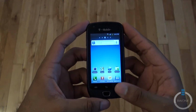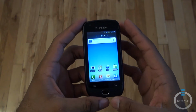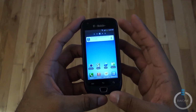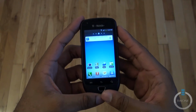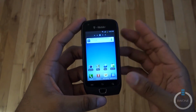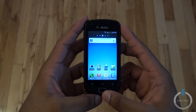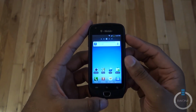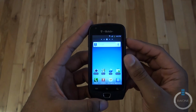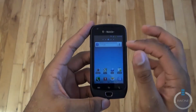Battery life is pretty decent. It's pretty standard Android affair, I would say. If you are a heavy user, you're going to be looking to charge throughout the day. If you are a moderate user, you'll probably get about a day and a half or even a full day's charge on it. The call quality is pretty good. People were able to hear me very well. I was able to hear them well. I didn't drop any calls at all while I was doing my test calls, so overall that was pretty good as well.